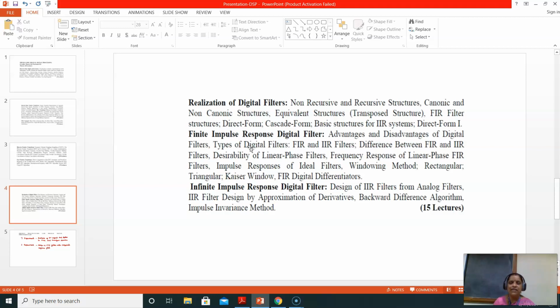Infinite impulse response digital filter is the last chapter of the syllabus: how to design them. What are the design procedures that can be used to design the IIR filter? So this IIR filter can be designed by first designing an analog filter and by using frequency transformation techniques to design the corresponding IIR digital filter from these analog filters. So in this unit we will see the analog filter design first, then the digital IIR filter from this analog filter, entirely for IIR filter design.